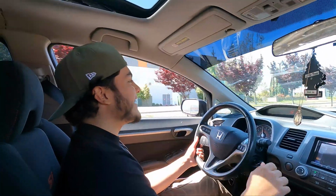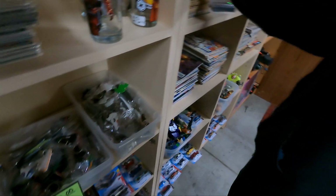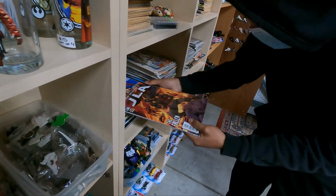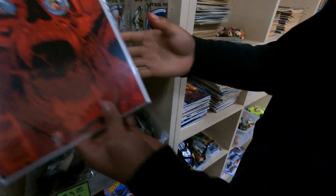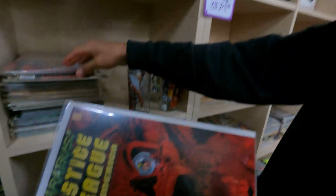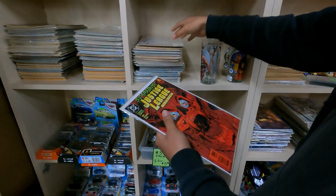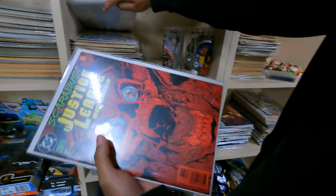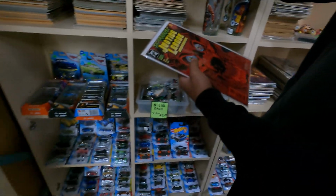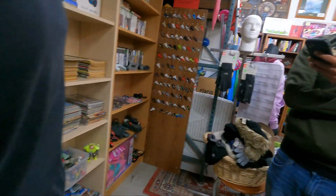Oh, yeah, that feels nice. Yeah, hello, keychain. Take this one. I'm gonna just take this one. That one? Yeah, this one looks cool. I just want it to look cool. I'm gonna probably put it somewhere. You're not even gonna read it? No, it's just a comic book, okay? It's a collectible item.